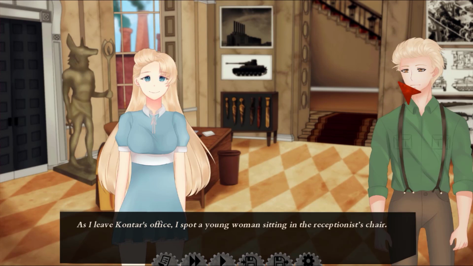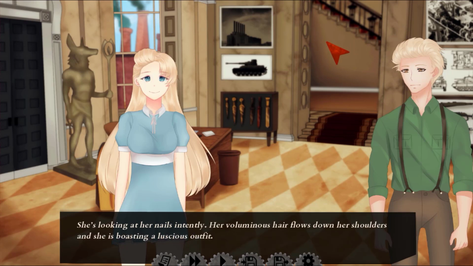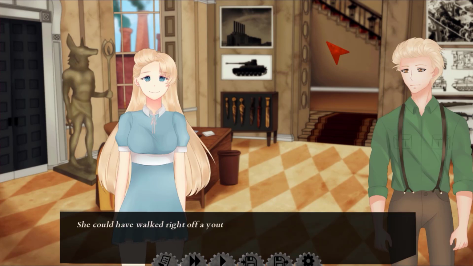As I leave Contar's office, I spot a young woman sitting in the receptionist's chair. She looks at her nails intently. Her voluminous hair flows down her shoulders and she's boasting a luscious outfit. She could have walked right off a magazine cover. She stands and walks towards me. Upon passing me, she gives me a short glance, her eyes like a cat's, mischievous. A delicious salty perfume stings me like a raw cobra, penetrating my skin with ease. I stand dumbfounded for a few seconds, as if I had just been shot again.